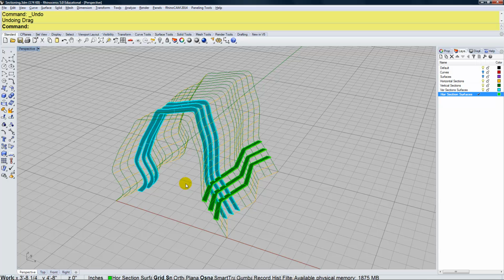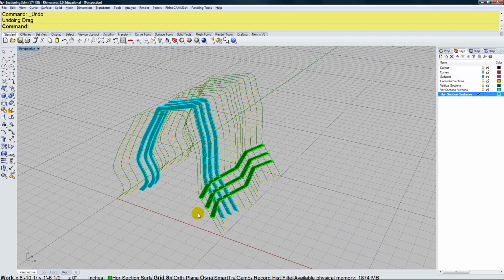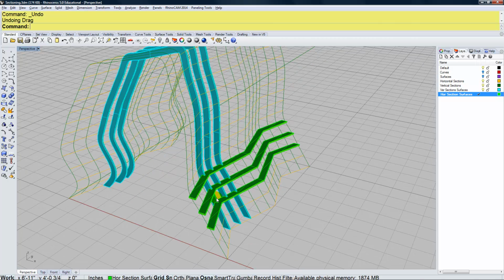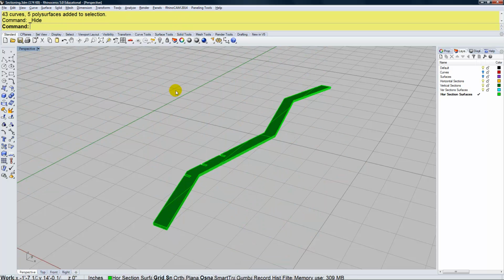Now, when we're working with the CNC, we need two-dimensional curves. And this can also be done with a laser cutter as well, so CNC or laser cutter. So I want to make two-dimensional curves or outlines or profiles from these three-dimensional surfaces. Okay, so let's go ahead and isolate one of these. And what I'm going to do is I need to turn this into 2D geometry.